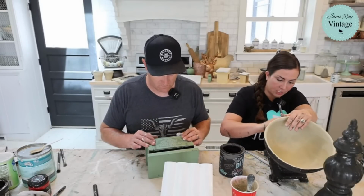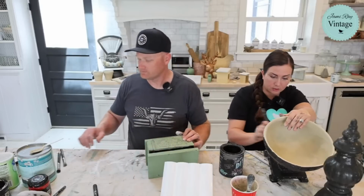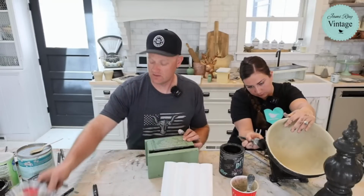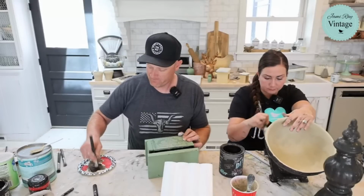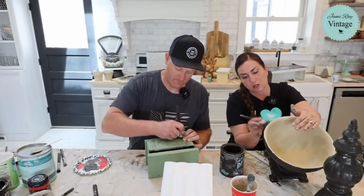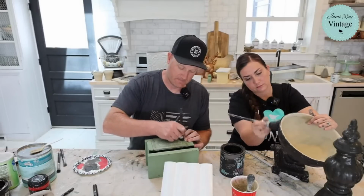I love those French fruit label stencils. Those are so good. Can you, oh, the weathered wood's right here. There's my weathered wood stencil. I have the weathered wood right next to you. I know. When we run through this weathered wood, I'm going to grab old school next. I like to alternate. Old school is good.